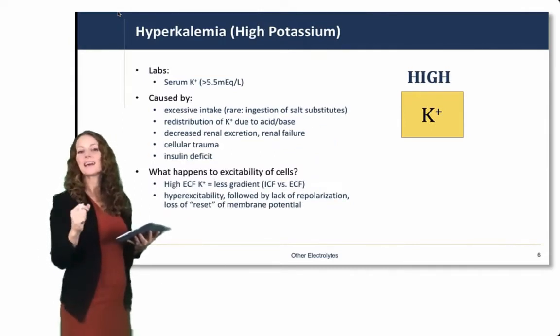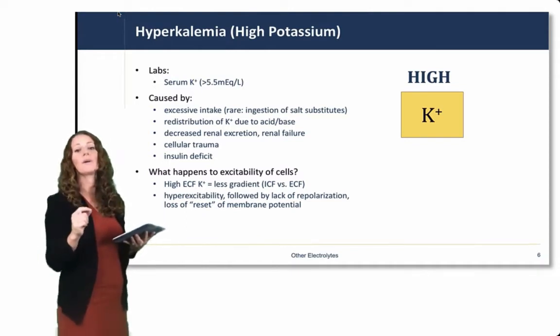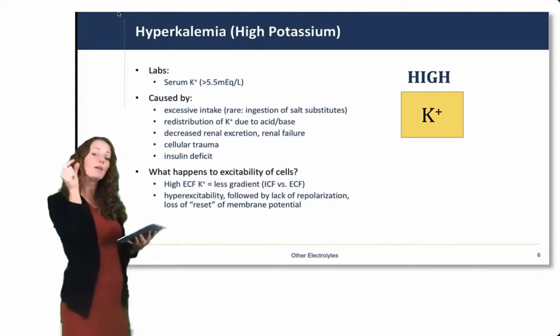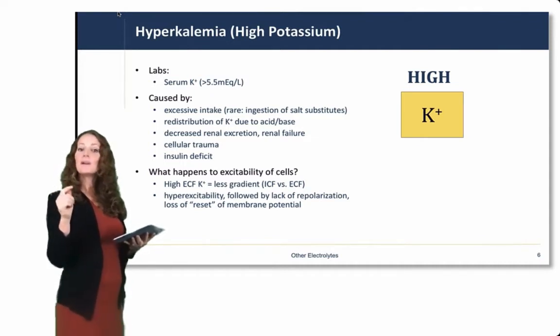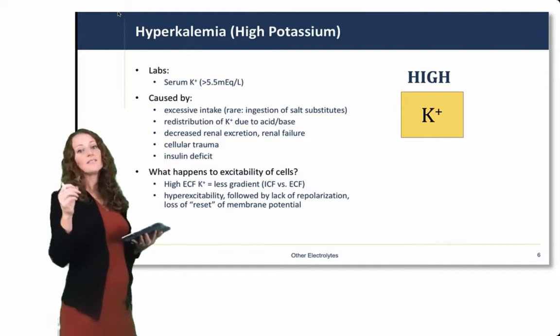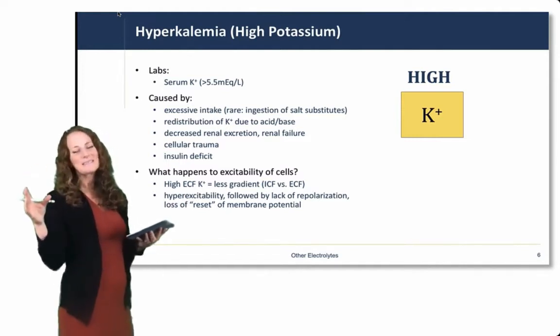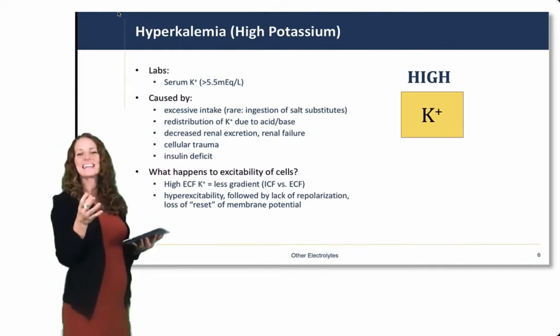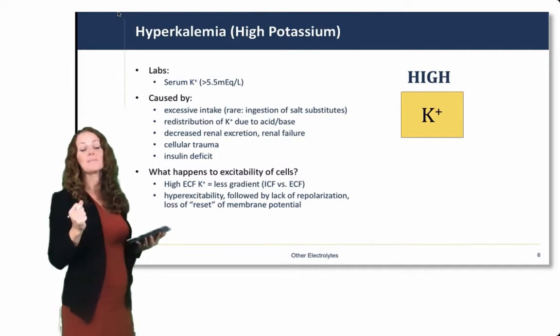High serum potassium is hyperkalemia. This is anything above 5.5, and again, small changes can lead to large changes in function. This can be caused by excessive intake, for example, patients who ingest salt substitutes. They're trying to do good by reducing their salt intake, but they choose salt substitutes in their diet, which often are high in potassium.